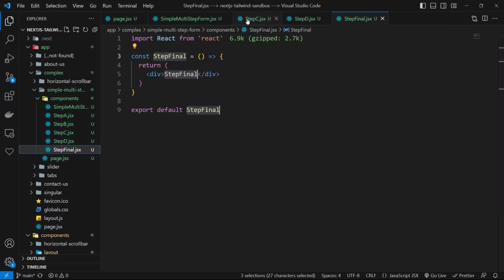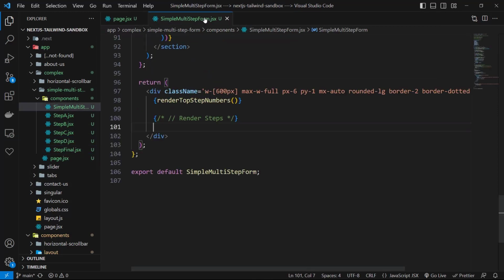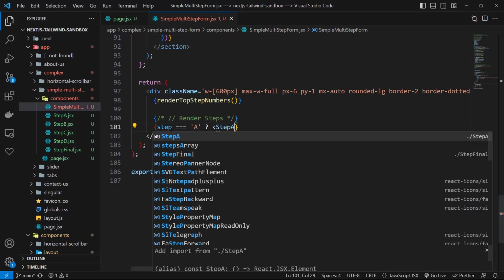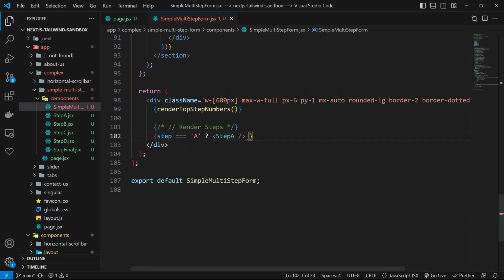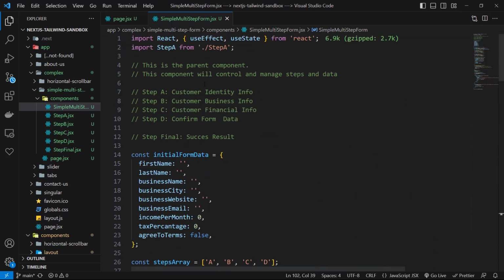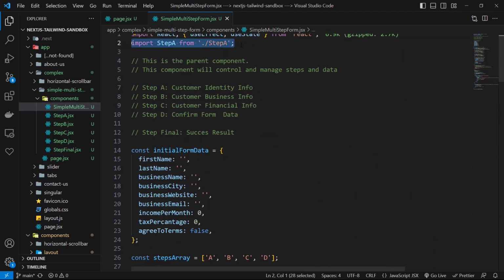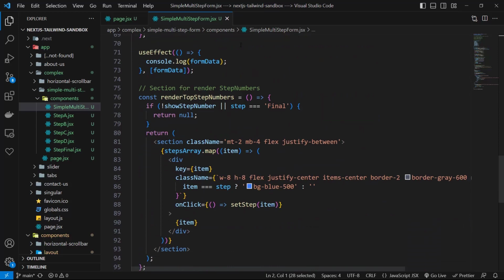We can use them. Let's close them and go back to SimpleMultiStepForm. And here we want to render all of them, so I will check all of them one by one. I say if step equals to A, you need to render step A, else you need to render null. And let's check the import. And you can see that the step A is imported. That's good.